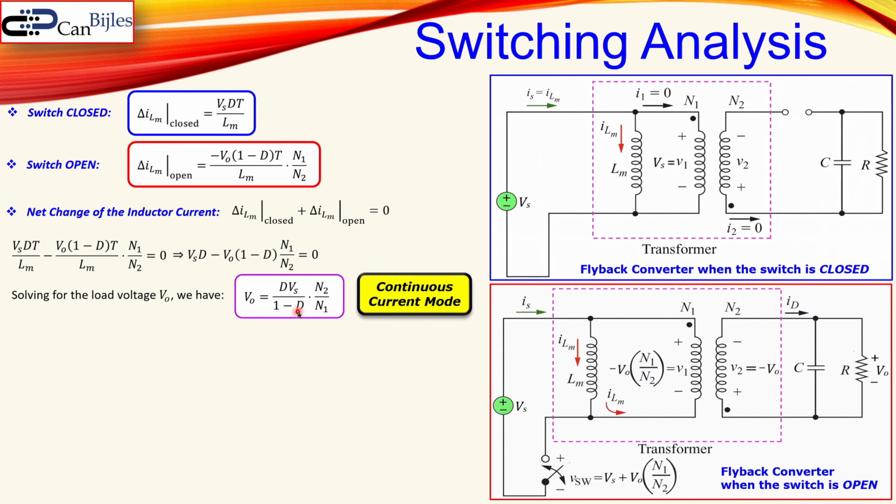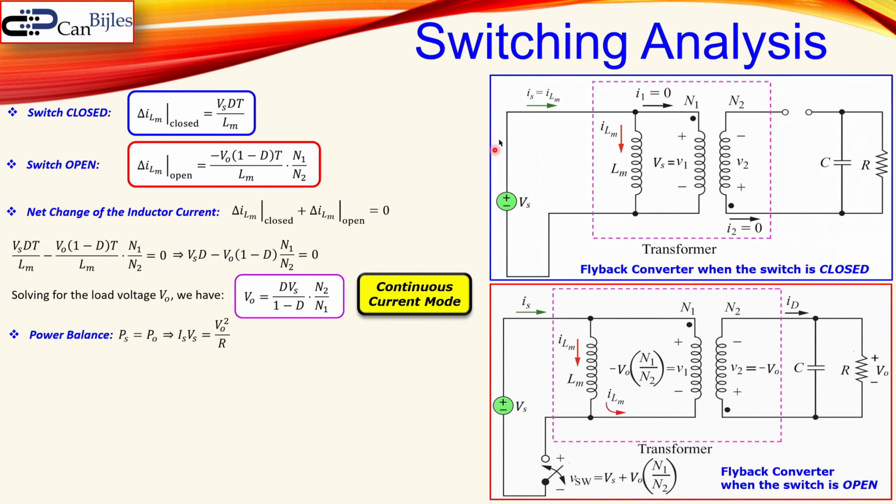Very important note, we have different conduction modes. The first one we will discuss here is the continuous conduction mode or the continuous current mode. This formula is only valid for the continuous current mode. And that means your inductor current here is always above 0. The power balance says the following. The power from the source must be equal to the power at the load. That's in the ideal case true.